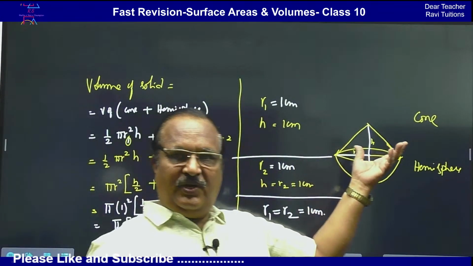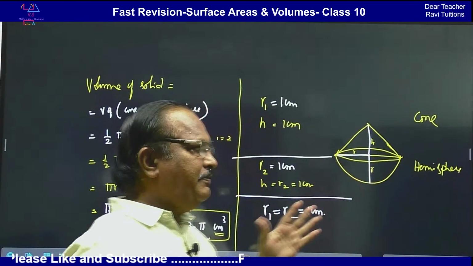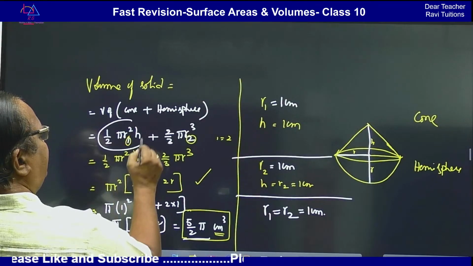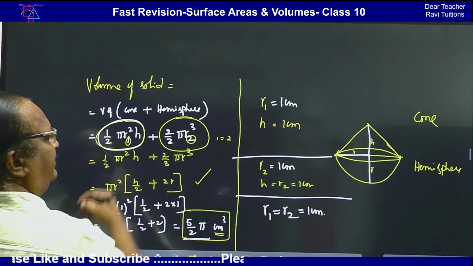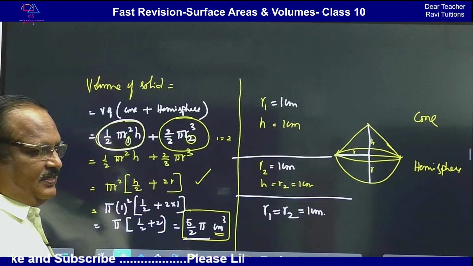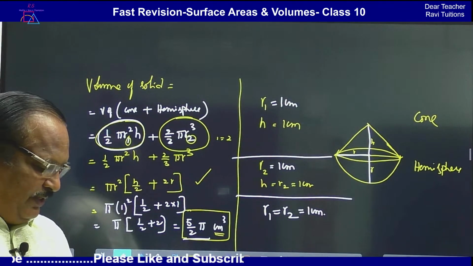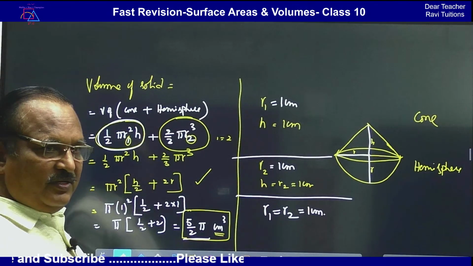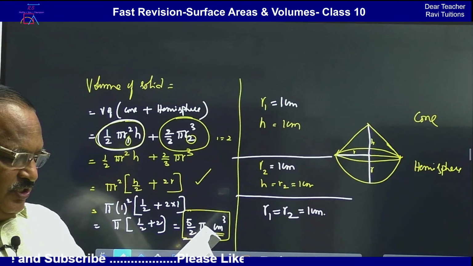Individual solid figure and combined solid figure are both the same, but the thing is in this, two things are added. So this is one figure and this is one more figure. That's it. So this is how we will do the first question. Let me do one more question in this.